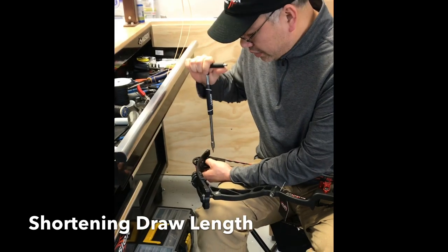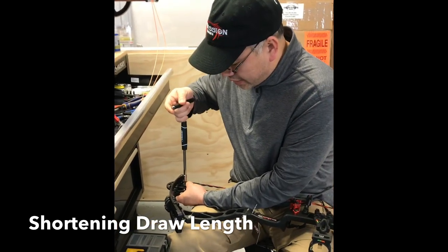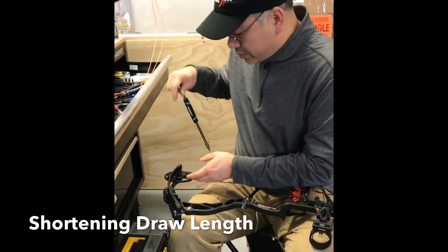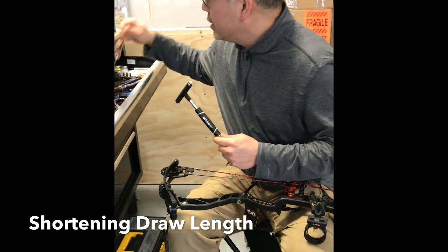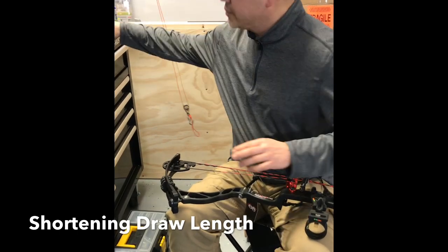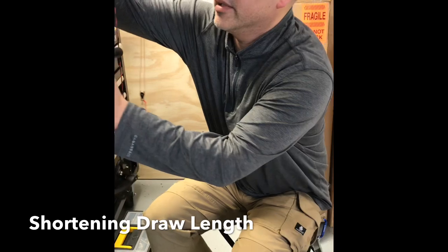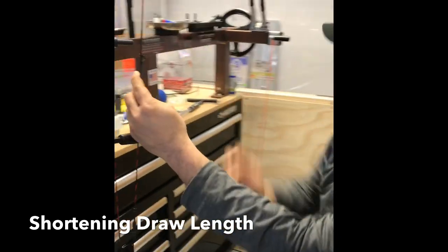And overall weight on the bow is a personal preference, because some people actually prefer a heavier bow, kind of like your guns, right? Some people think a lighter gun feels too whippy. Yeah, it whips up a little bit more. Right, heavier ones don't have as much of an upkick. Yes, and the bow is the same thing.